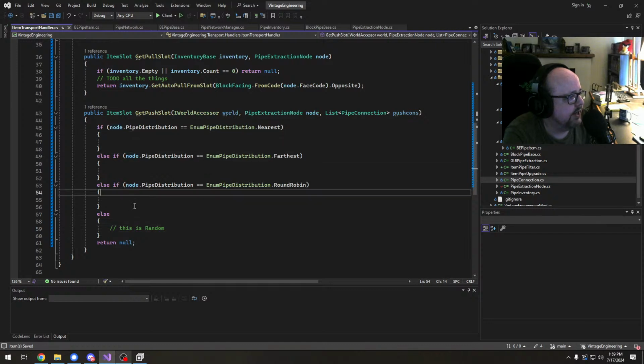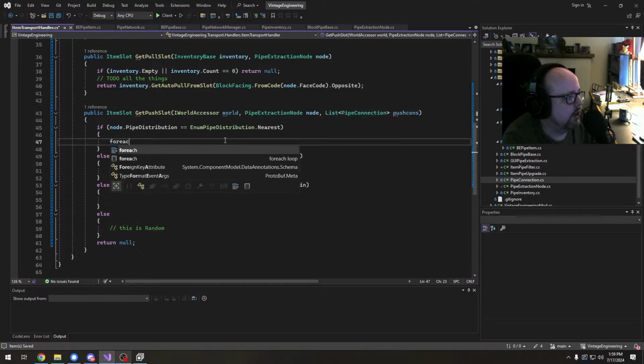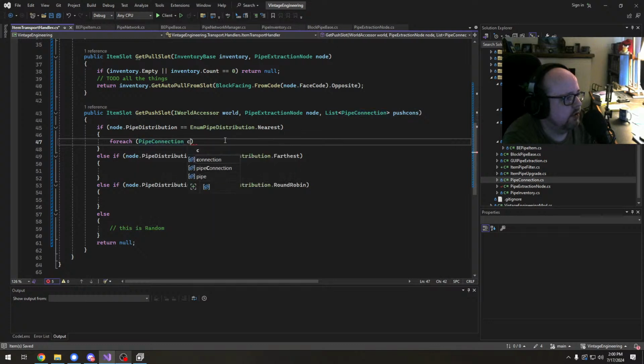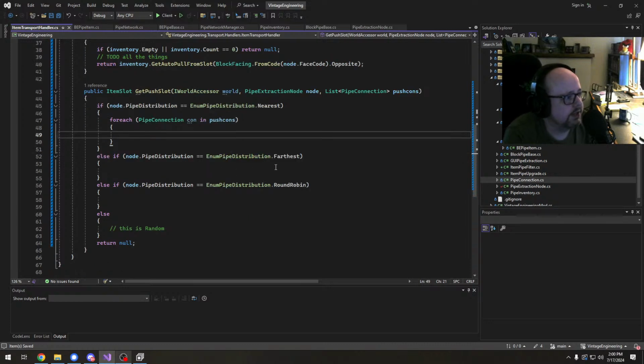Each one of these has a different way of grabbing from this thing. For each pipe connection, con in push cons, this is where this could get really, really nasty, because each one of these is going to need this for each.